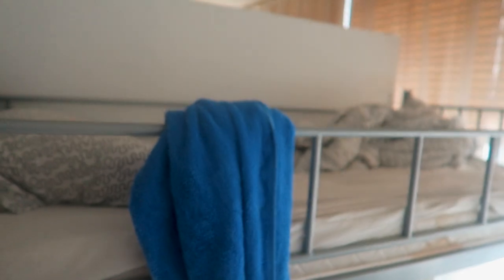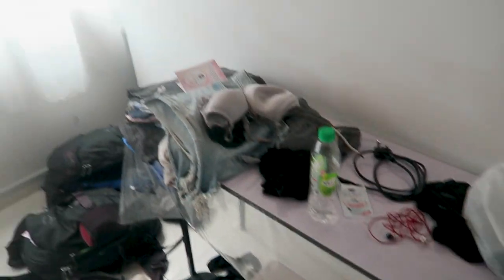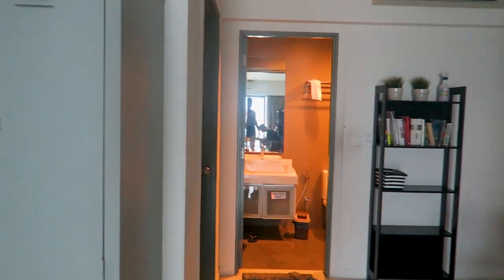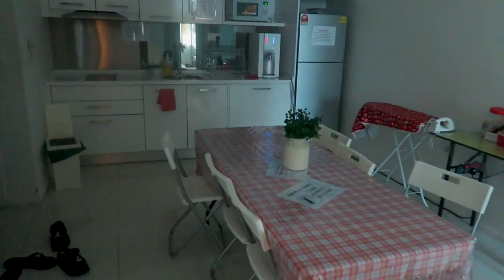I'll give you a quick tour of our hotel and then we'll head off, get some food, and start our day. Shall we ignore the mess? This is our little bedroom — we have bunk beds, a window with a view, a little table with all our stuff, and some curtains. We have the shower just beyond that curtain, toilet, sink, mirror, and then a kitchen area. This place is basically a hostel but we're in our own private room. It costs £11 a night and without the view you really can't complain.